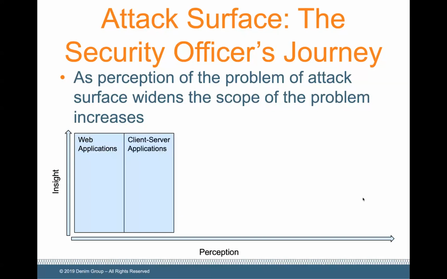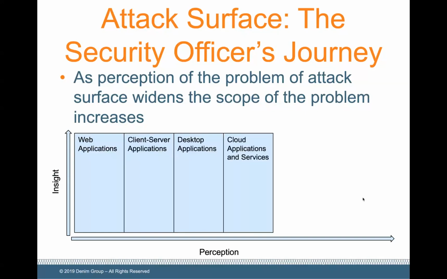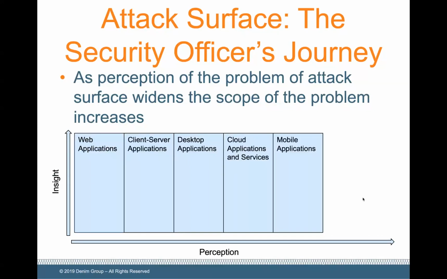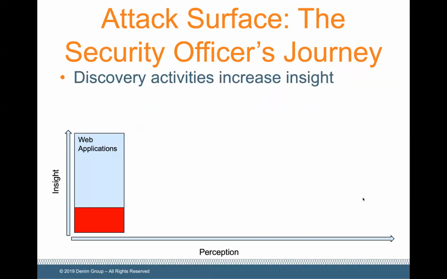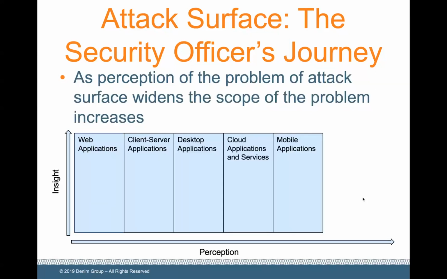Then you probably have client-server applications, again, often supporting lines of business. You may have desktop applications that people have procured. You've got cloud applications and services. You've got mobile applications. And so there are a lot of classes of applications that are potentially exposing you to risk. It's important to understand the breadth of the categories in this portfolio. Again, what you do to address all of these will vary in the amount of effort that goes to them. And you may decide simply to accept risks in certain cases, and that's totally fine.